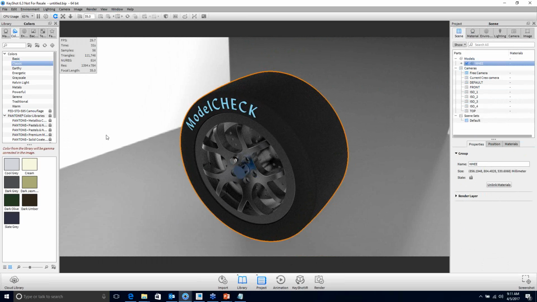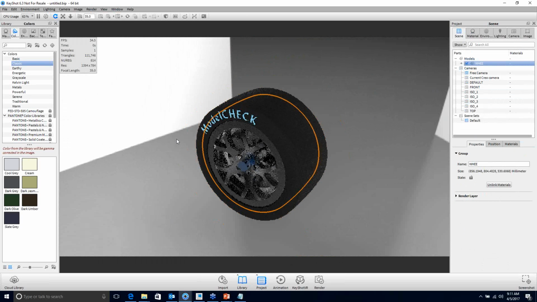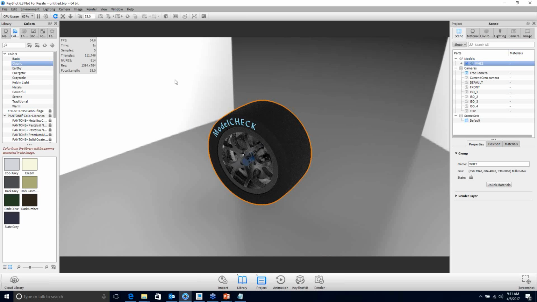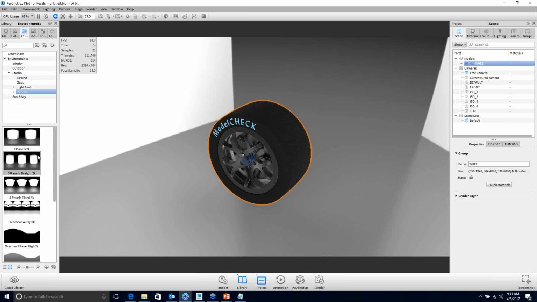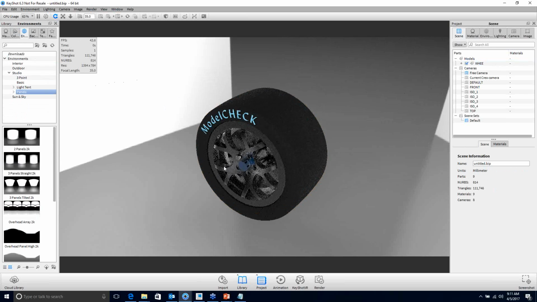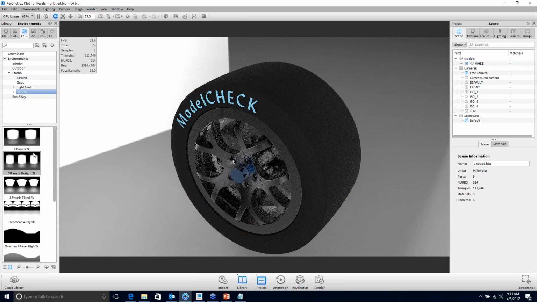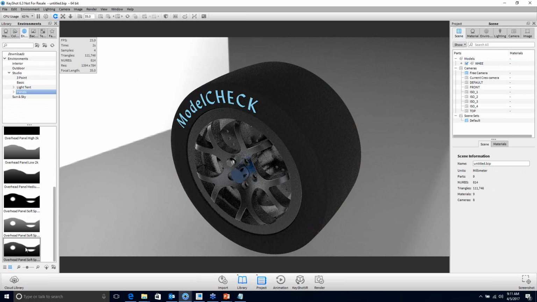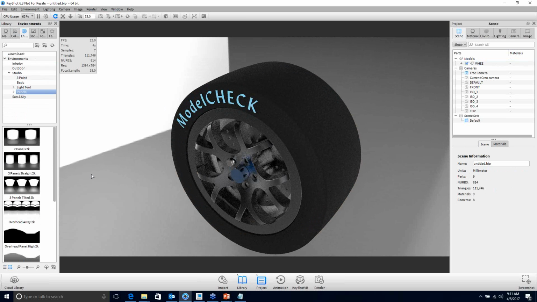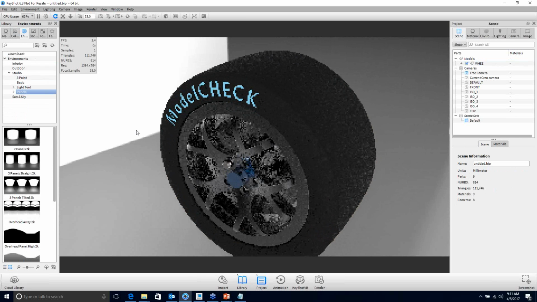So in this case, for the environment, the light panel, so the HDRI you have is what generates the lighting. I have this 3-panel straight HDRI, and that's what's generating my lighting for me around my scene, right? And you can switch that to whatever HDRI you prefer. In this case, I'll just leave it as is over here.